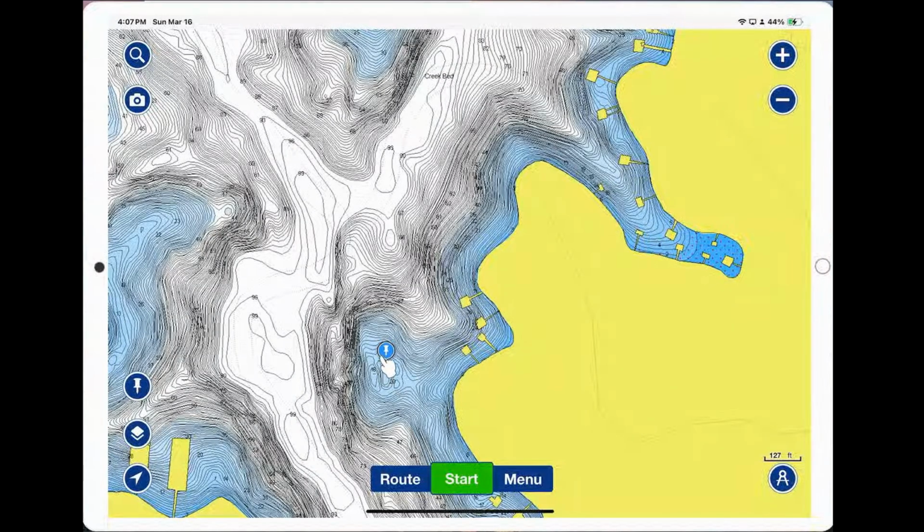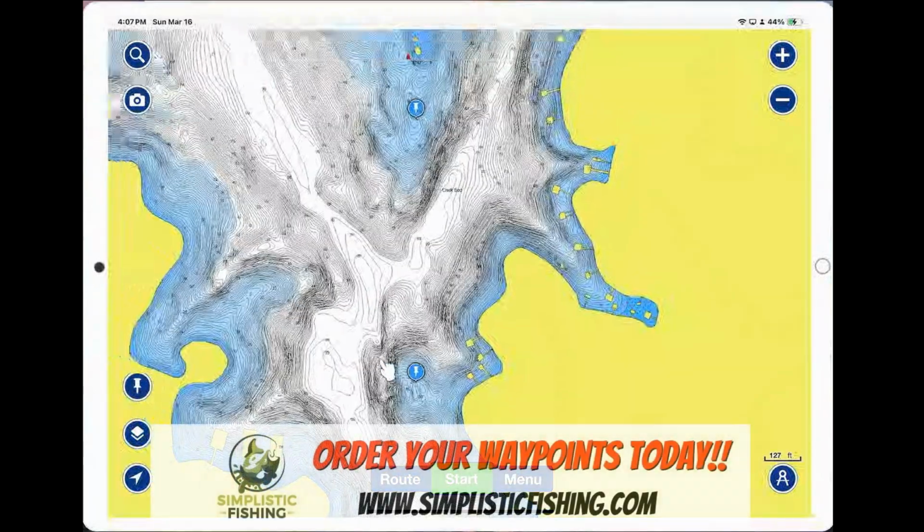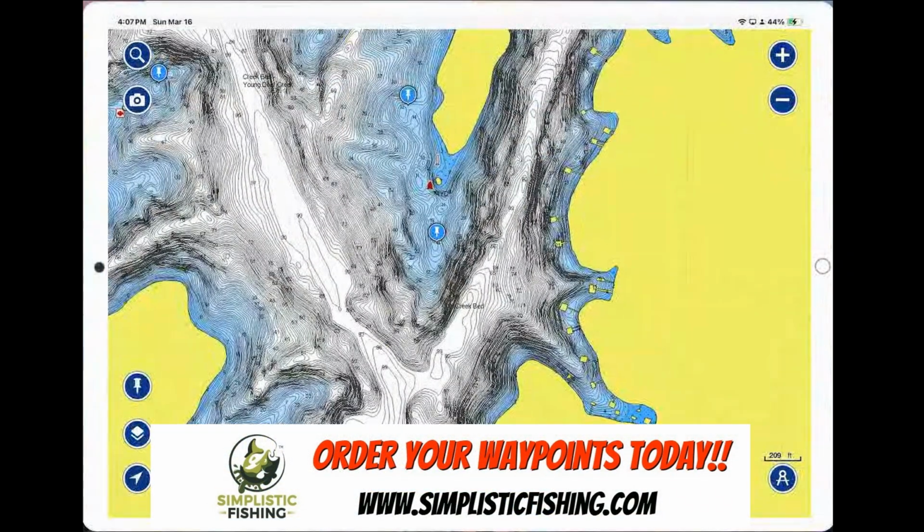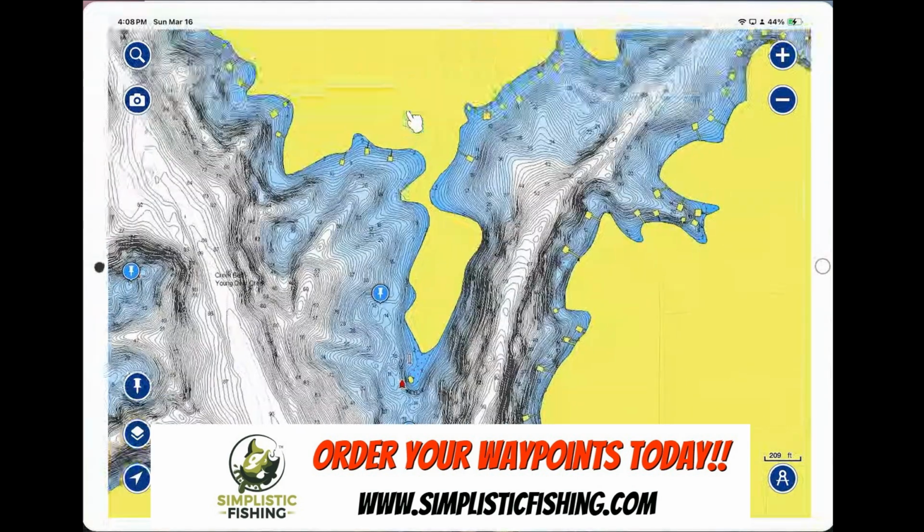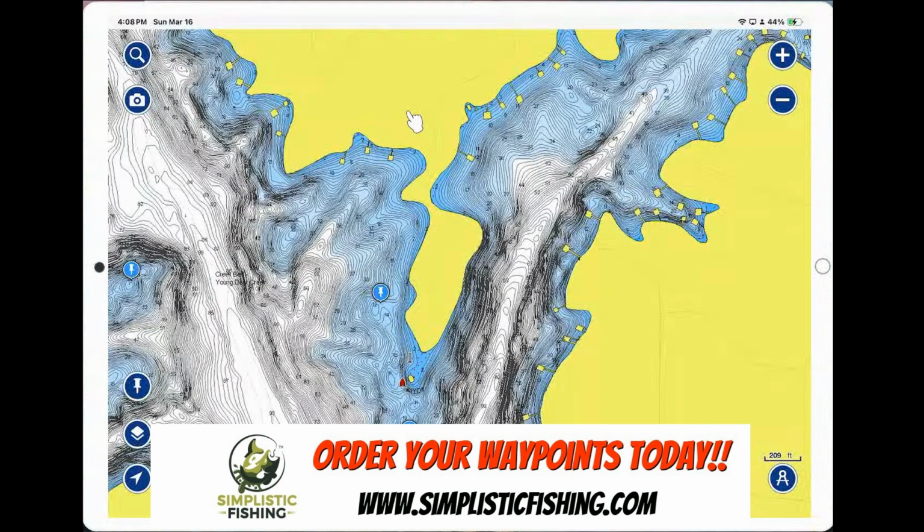I don't know what the heck's going on top of that point, but some crazy contours. You've got another point over here you could take a look at. If these long extended points are working for you, there's a good one there. There's a really good one here with some really good breaks. Up here, I marked this. This is kind of one of those little hidden spots. It's not as obvious as all the others, but if you look at it, it's only 12 foot on top.